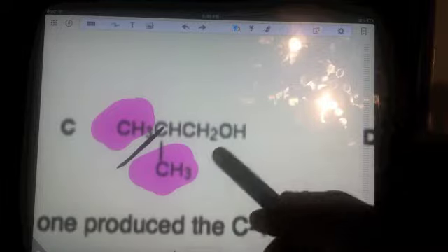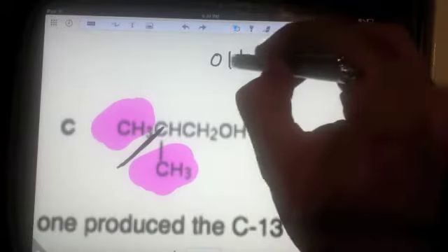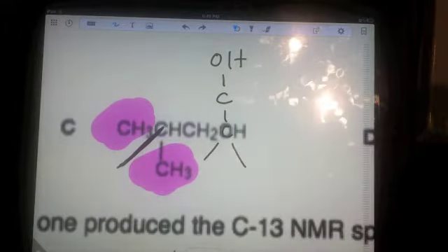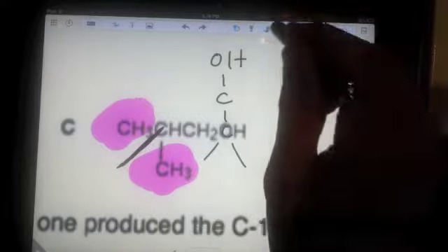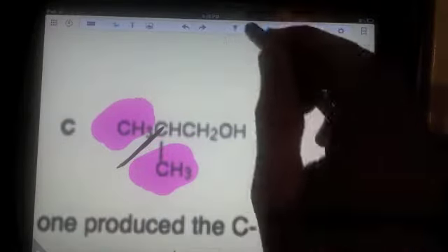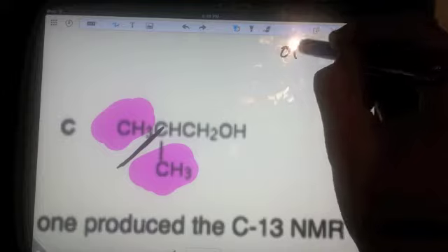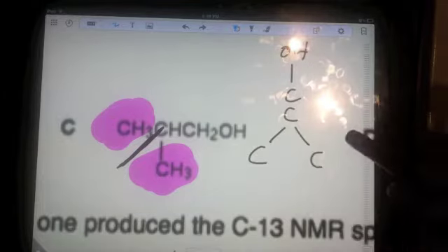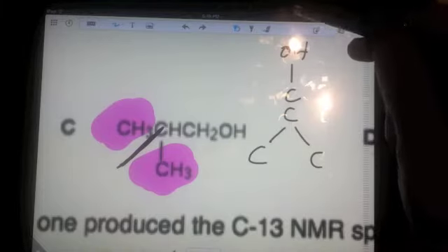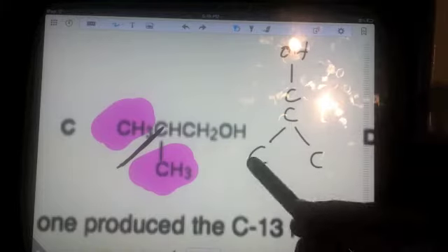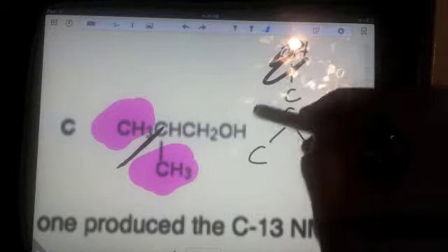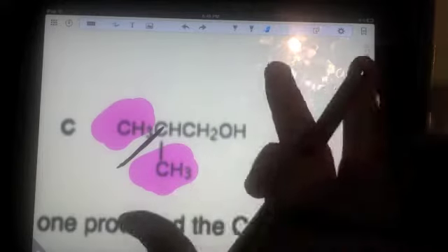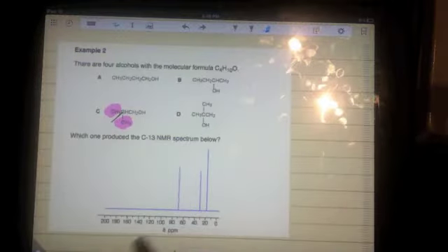We can redraw this so it's a bit easier to see as having an OH at the top, bonded to C, and moving down like that. I'll try and do it a little bit better. Erase all that. I have OH to C, then to C here. And you can see that we've got a line of symmetry straight down the middle, where this carbon and this carbon are going to be the same. So this guy is going to form 1, 2, 3 peaks, which fits with our spectrum that we have.